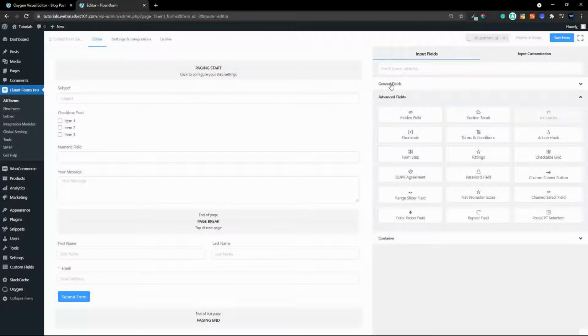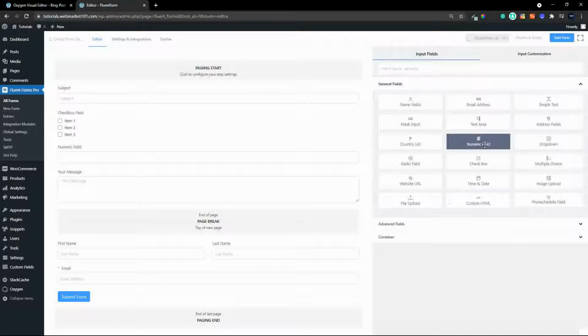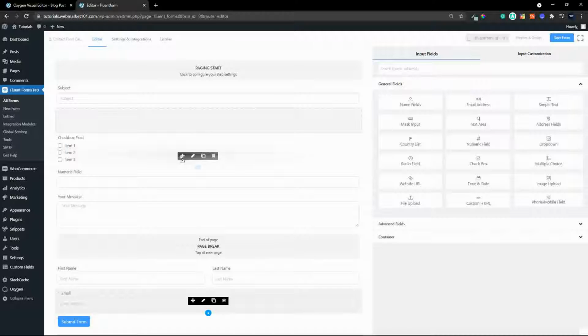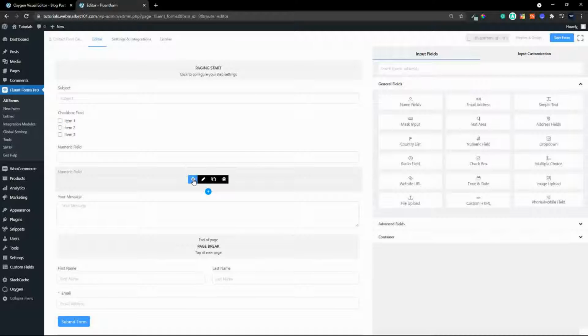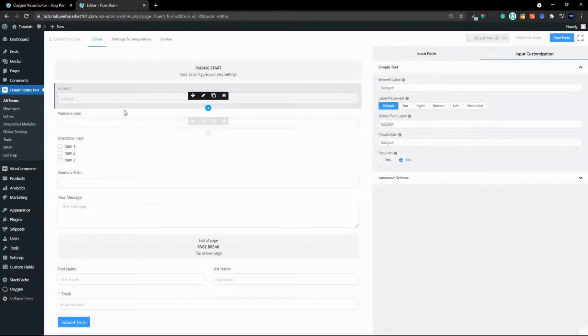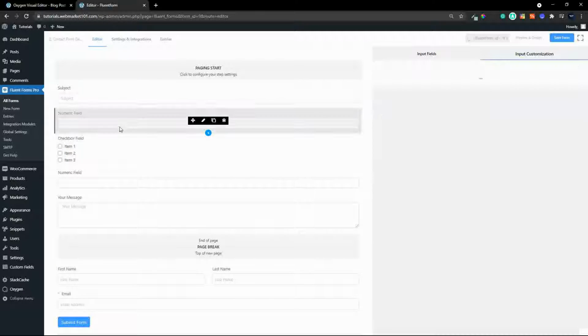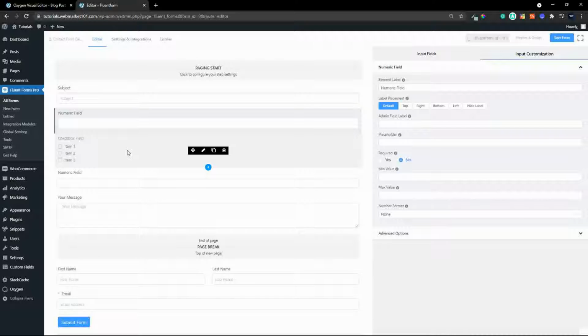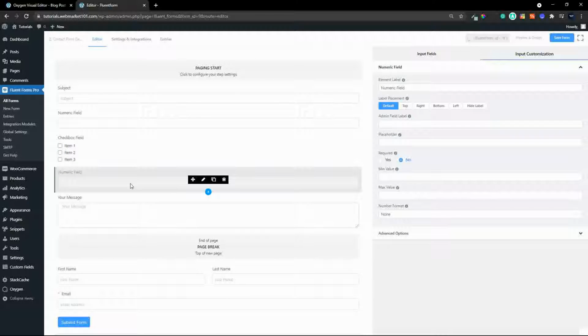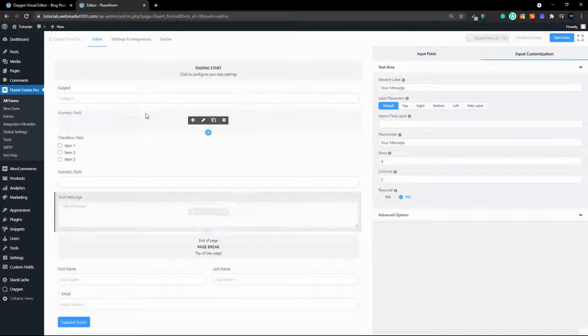And now what I want to do is add another numeric field, and that numeric field is going to be the price. So maybe I can put the standard price first. So we're going to pre-populate here with the name. Then we're going to pull in the custom field with the price. Then we're going to pull in the various options from the advanced custom field repeater. And then we're going to have the total. And here you'll be able to add a message if there's anything you'd like to say relevant to the product.